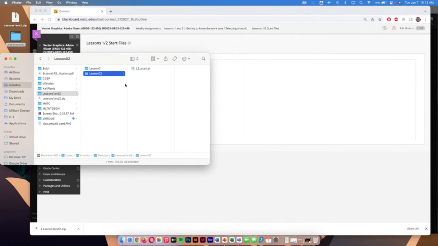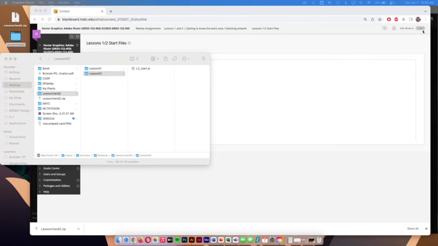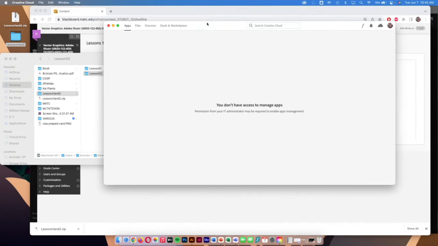So what I'd like to take a look at is, now that we have this open, where you can find Illustrator. I created a shortcut on my dock right here. It's brown and yellow, with AI. If you have the Adobe Creative Cloud installer, you want to make sure that you're always running updates on it. I have mine set up here so that it pops open.